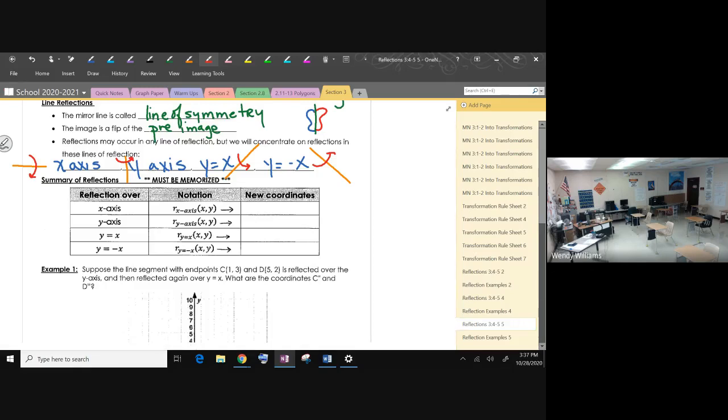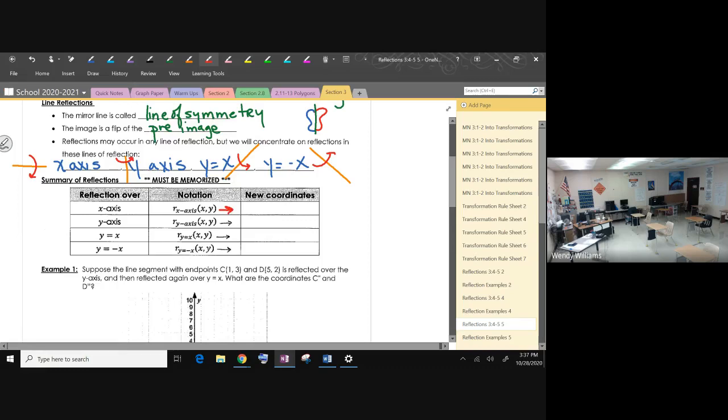All right, so when we go to write these, it is the original, this is red, maps onto, and across the x, the y does the changing. Across the y, maps onto, the x does the changing. y equals x just flips it around. y equals negative x, maps onto, you're going to flip it around, and because it's y equals negative x, both signs change. Every time you go to do your homework, write the formula.